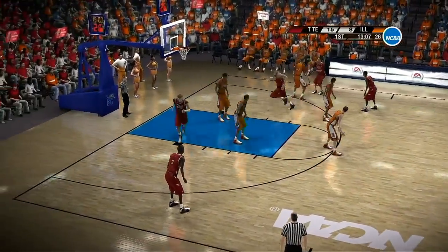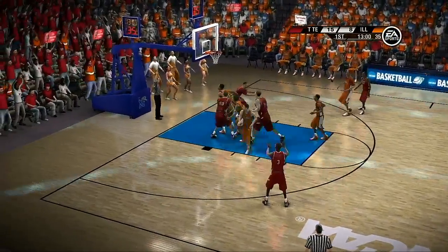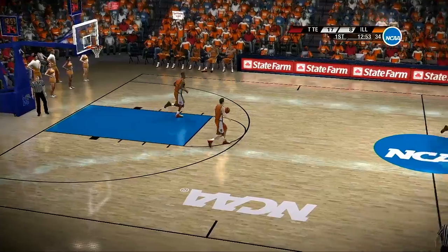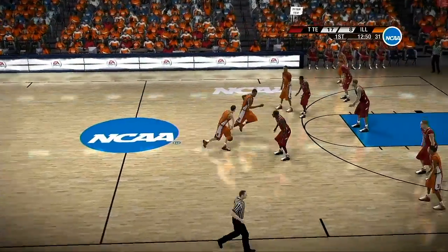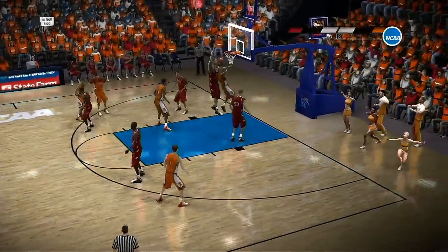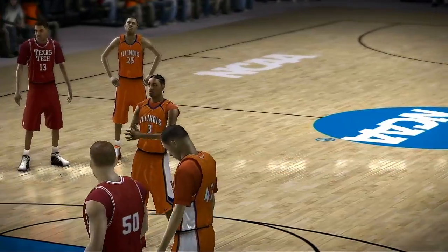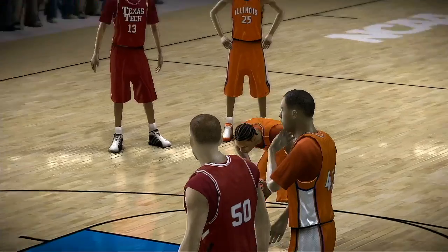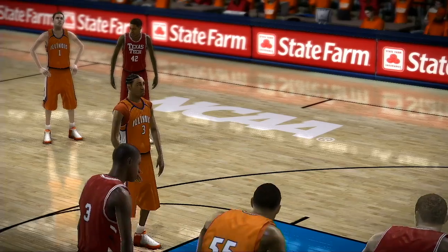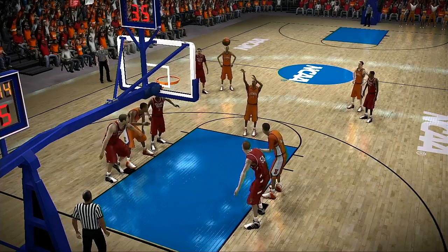They're working around the arc. Number 13 fakes the shot, pushing that basketball. He attempts the trifecta — way off target. He keeps the concentration, off the contact for the score. He's taking his team out of the game plan with these shots, Dick. Yeah, and even if you were hitting them, Brad, they're still bad shots. If you can't make free throws, Dick, it's going to kill you somewhere down the line. You've got to convert — like football special situations, you've got to be able to execute there.